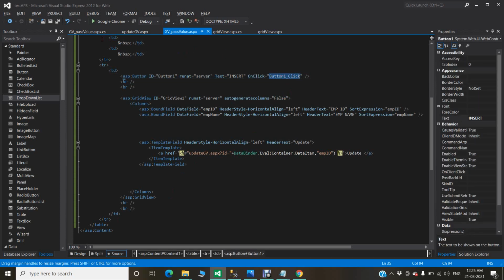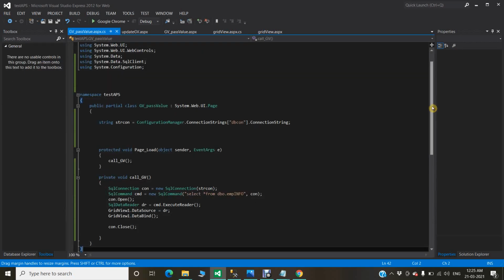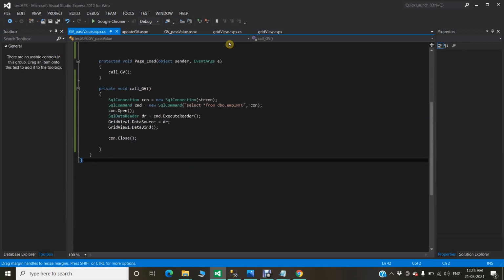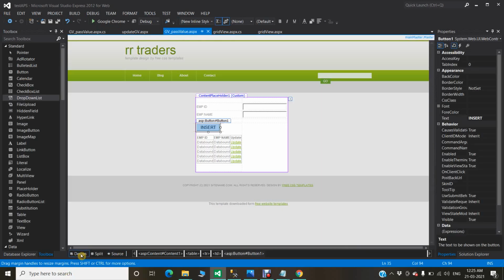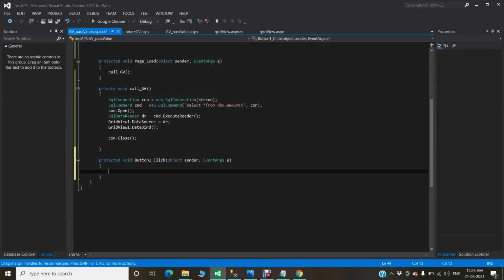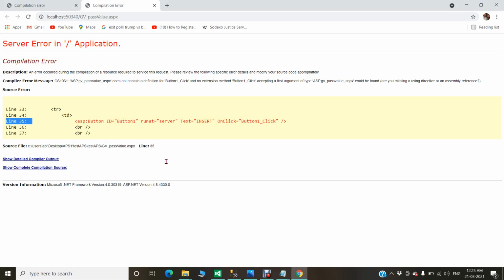When you go to gv.cs, that method is not there. So you have to go to design and double click on insert so that Button1_Click is created.